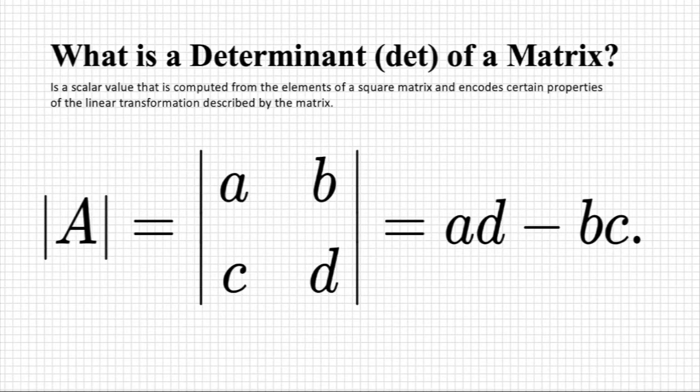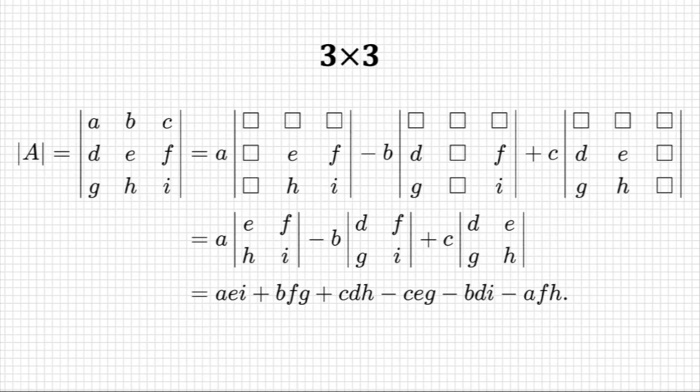So let's just say there is a matrix A, and matrix A is a 2 by 2 matrix, A, B, C, and D. So the determinant of matrix A equals A times D minus B times C. Now, it might seem simple to you, but when it goes to a 3 by 3 matrix, it becomes something like this. You take out A at the top left, and then you multiply it by the determinant of the rest of the bottom right. And the same thing: you pick B, you forget all the rows and columns that are involved in B, and then you compute the determinant of the rest of the 2 by 2 matrix.